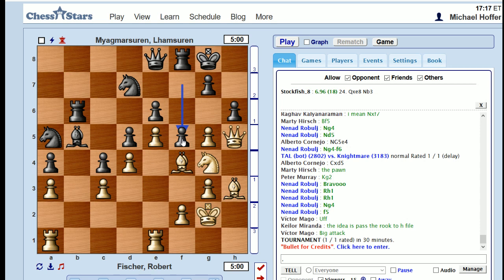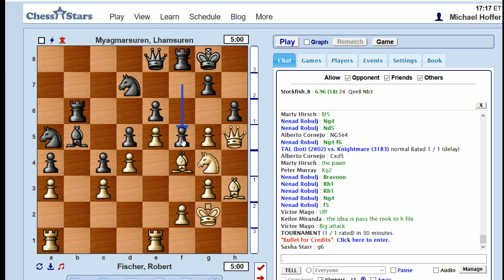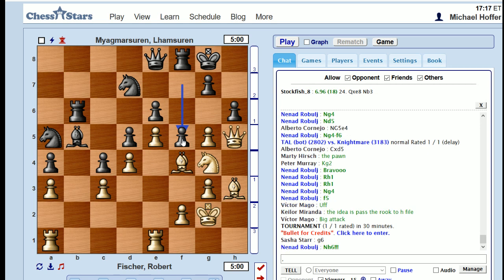Okay, guys, what's the big finish? He actually offered me a draw here, saying that I had gone from a perpetual check to perpetual queen. Yeah, well, it's a little too early for that, Sasha. We have to be more forceful. Yes, Nenad Rabula. Superstar. Knight takes H6. Boom.